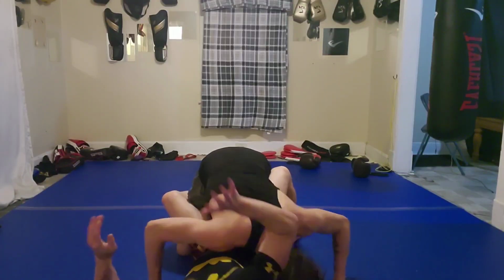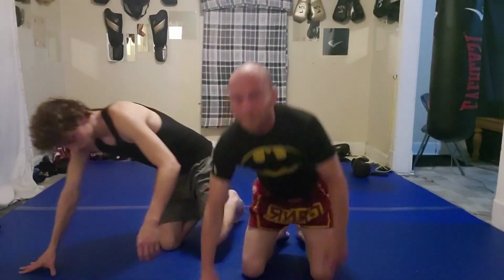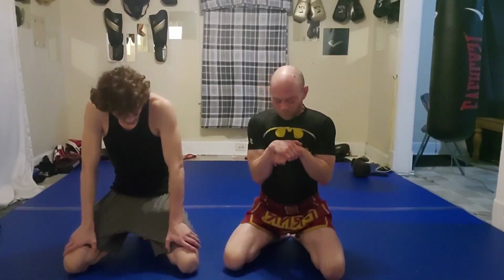Another key detail, guys. When you apply the squeeze, bring your elbows into your ribs like this. I want my elbows attached to my ribs. Now, of course, it's not going to happen because his arms are in the way and his neck's in the way. But when I do it, I am trying to bring my elbows into my ribs to take away as much space as possible. If you do it right, this will be a blood choke instead of an air choke.